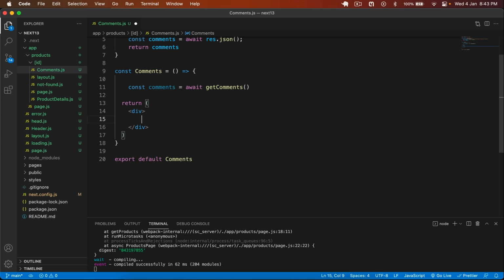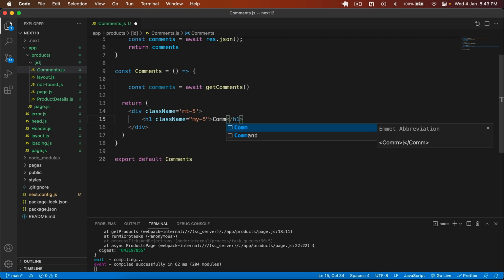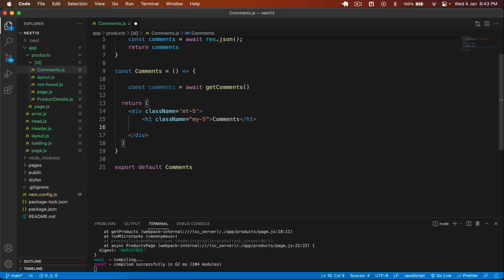So I simply give here className, let's call it margin top of 5, and let's type here h1 and give className of margin top and bottom of 5, and type here comments, and then I will loop here.